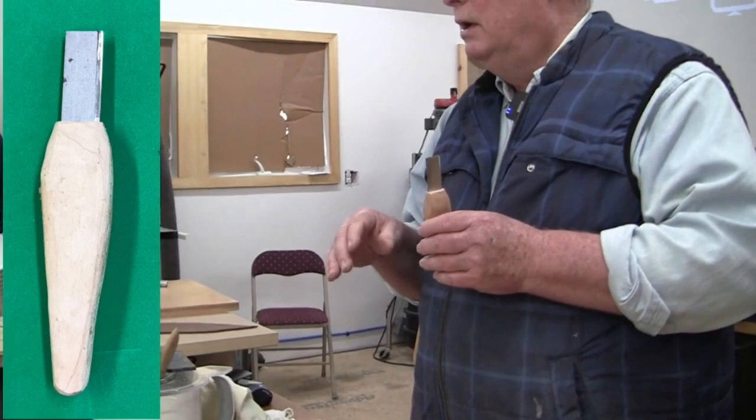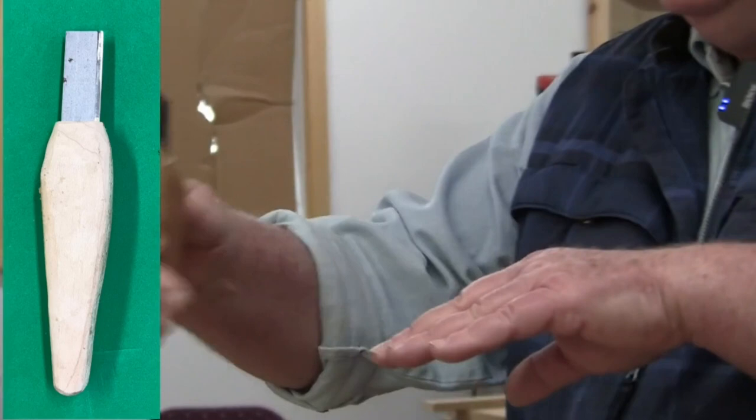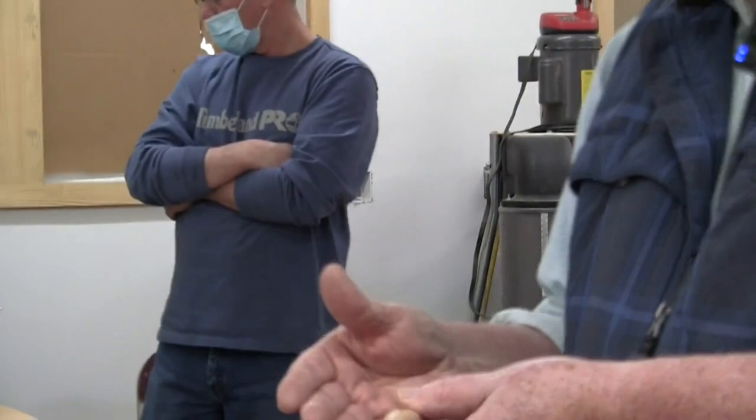This is another shop-made tool. I showed you some pictures of drawer fronts where we had miters cut in them. The way those miters are made is that the two sides are overlapped. You just take a long knife. You could use a Stanley knife for this. Put it on the miter and tap it with a hammer and pull out the pieces and you've got a miter.